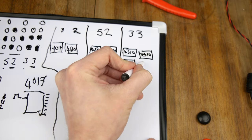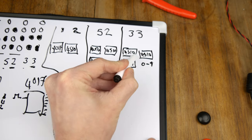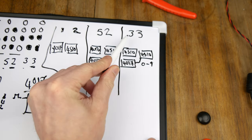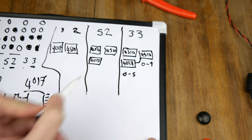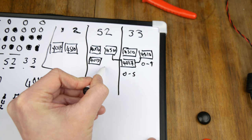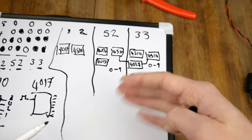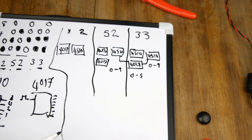So this one can count 0 to 9, and that's fine. And then we carry over to the 4017. So this one can only go up to 5, so that has to be 0 to 5. Then once this one's done, it can carry over to this one. This one's allowed to go to 0 to 9, so that's fine. That's what the 4510 would do. There is a reset for these chips, but triggering that reset, you need another IC. So that's what that 4017 is doing.